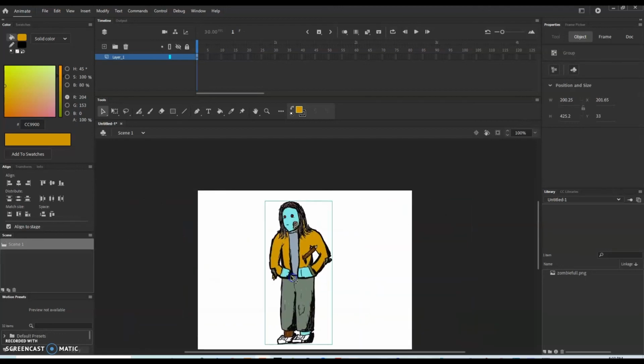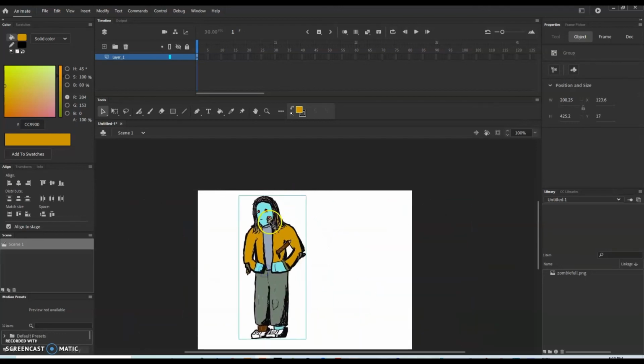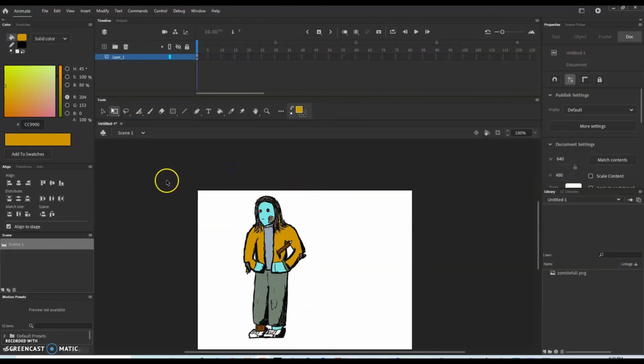See, look at that. He's styling, ready for his day on the town. What a silent zombie dude. So let's see here. I think I'll rotate him just a little bit, straighten him out. There we go. So this is what you're going to be working on. I'm going to let you guys go ahead and work on coloring and inking in your character.